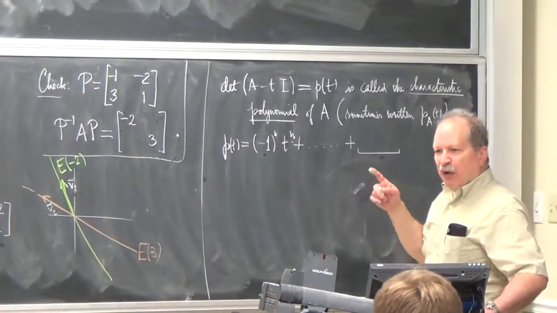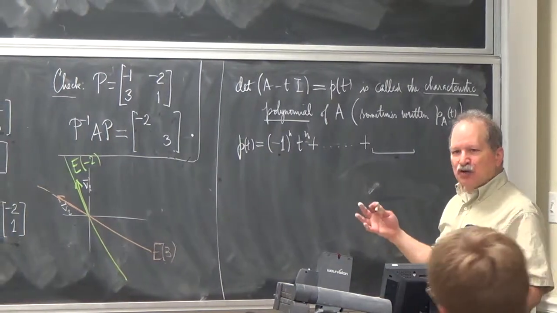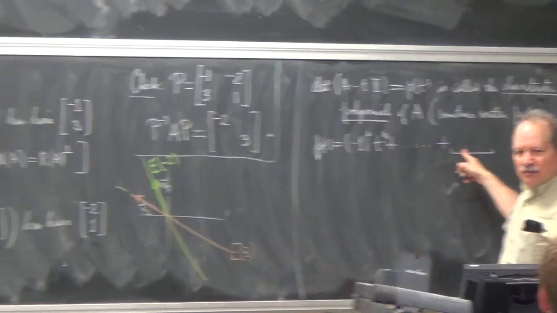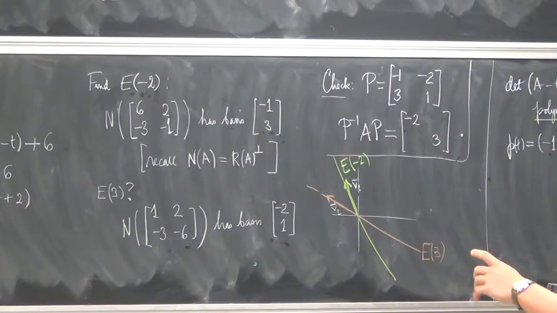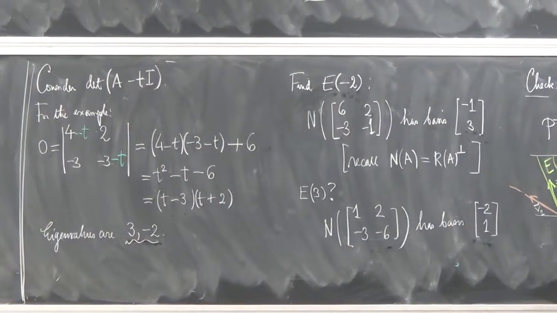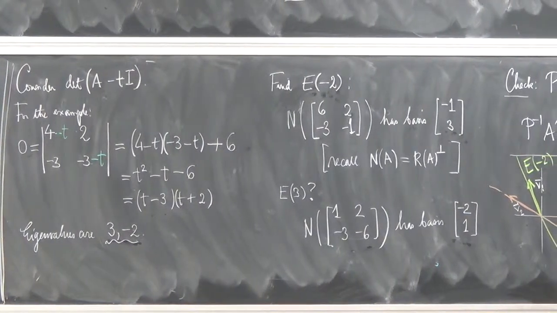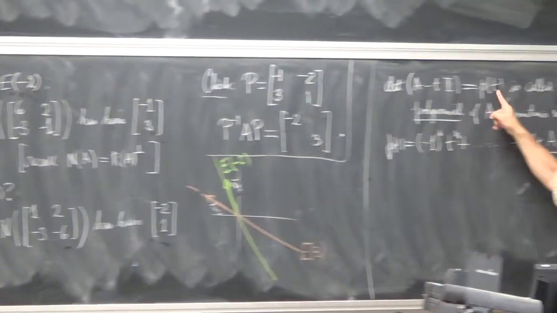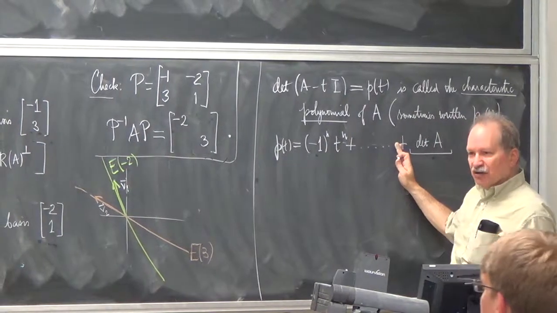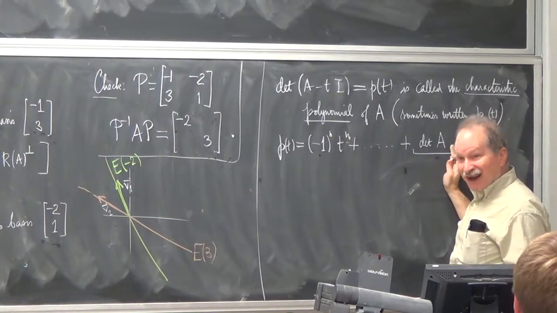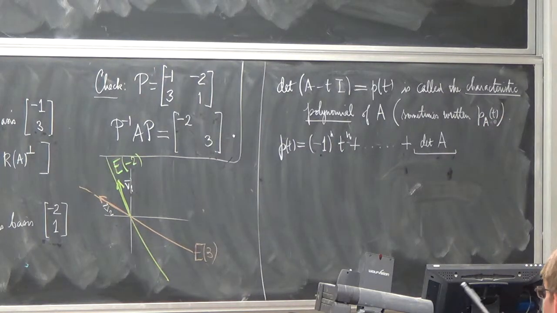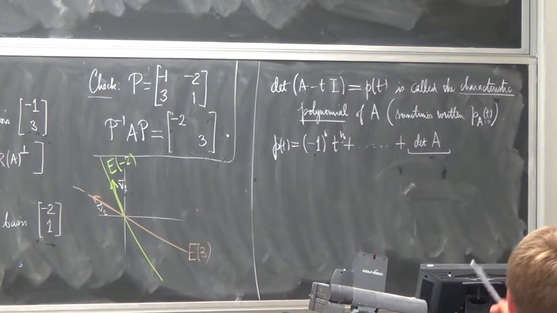If you have a polynomial, in general, how do you find the constant term? It's the determinant of the matrix. Put in t equals 0, you get the determinant of A. When you take a polynomial and evaluate it at 0, you're getting the constant term. And so if A is singular, that would be 0, then one of our eigenvalues becomes 0.